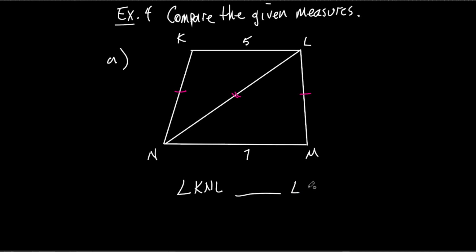So we're comparing that angle to this angle, MLN. All right, so let's do this first before I do anything else. Let's mark these two angles so I know which ones we're talking about. KNL. Where is KNL? Well, there's K, there's N, and there's L. So I'm comparing this one to what? MLN. MLN, that would be this one right up here. I don't know if they're equal to each other, so I'll put two different ones right there.